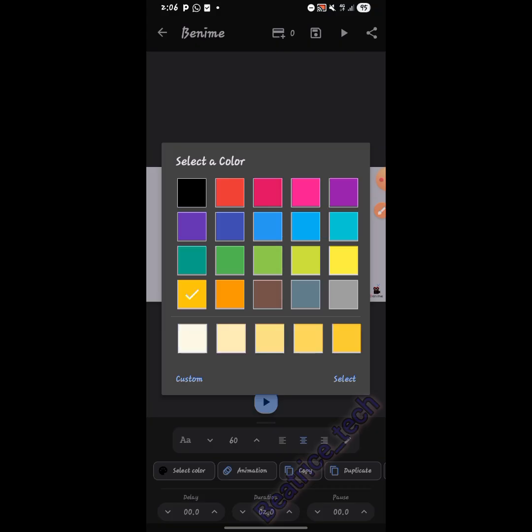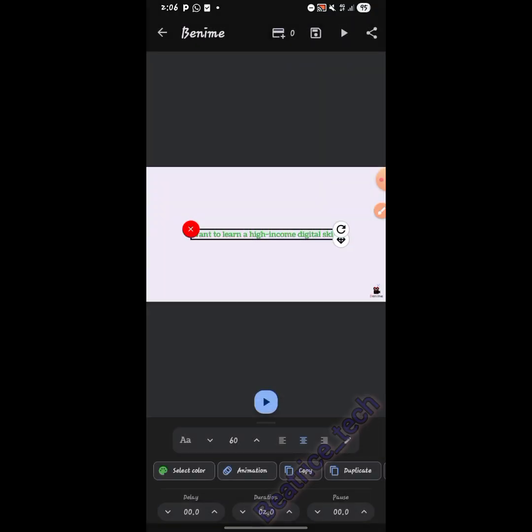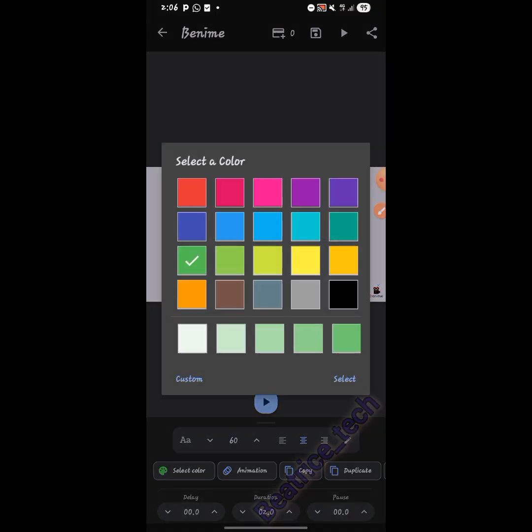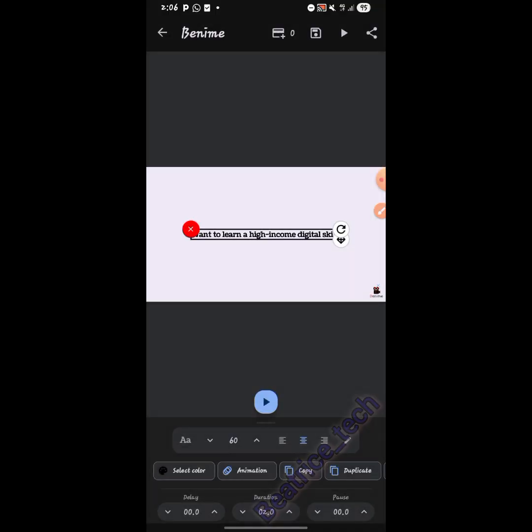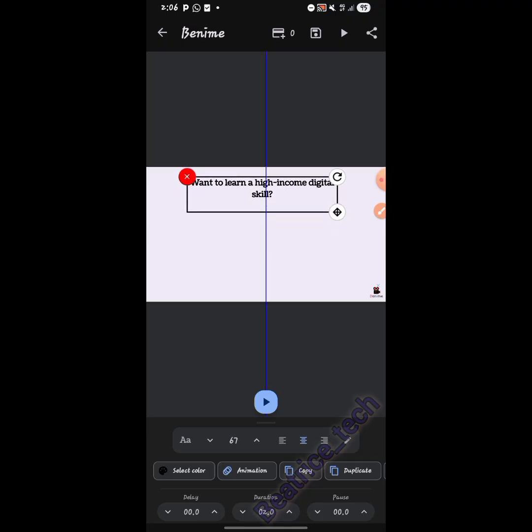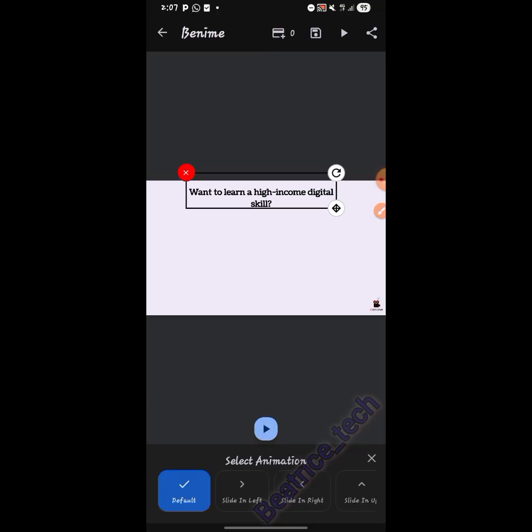Let's put green first. You see, you can select, but I want black. Select. I want to increase this. So you can move it, just hold it and grab it with your hand, then move to the side you want. You understand?